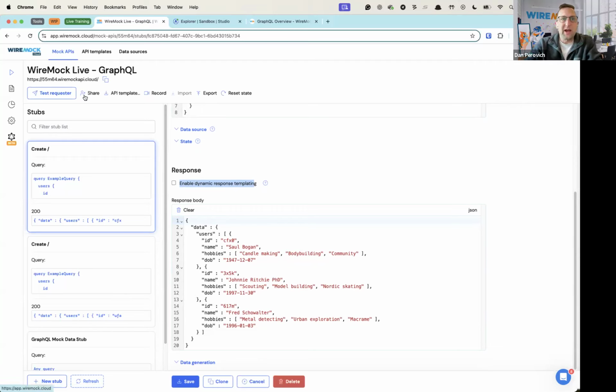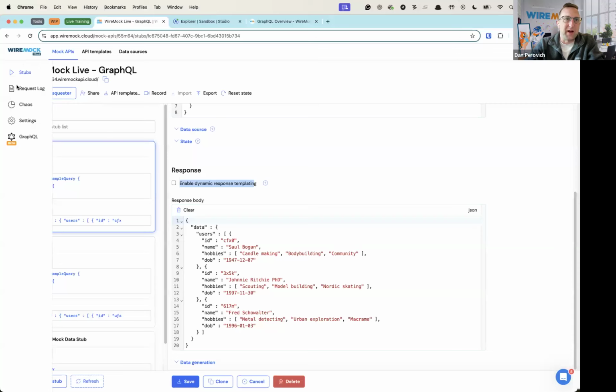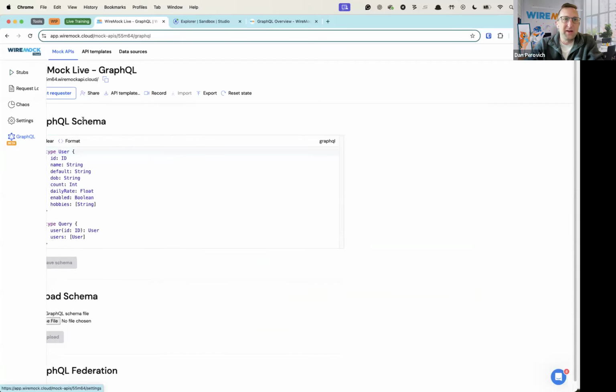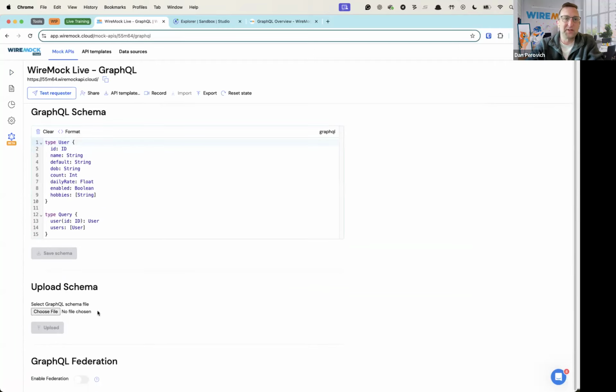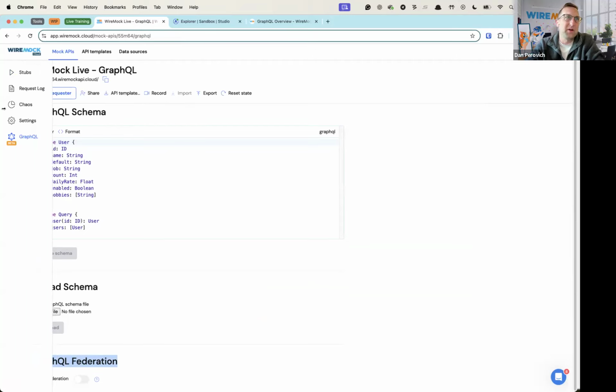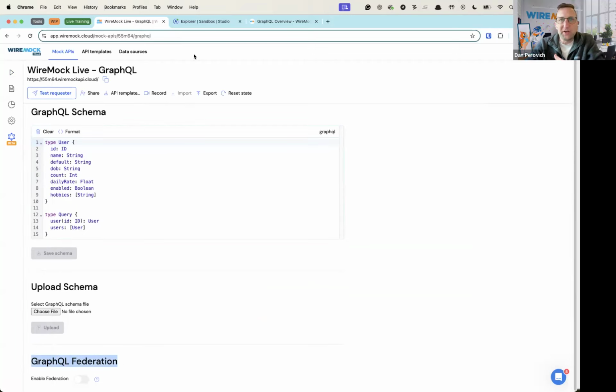Okay. Let's now talk about another concept that I overlooked and didn't describe in the GraphQL schema configuration pane. So we talked about being able to copy and paste the schema or upload the schema, but you'll also notice the GraphQL federation down below here. GraphQL Federation allows us to combine multiple subgraphs, if they're called, other GraphQL endpoints, and create a superset or an overarching GraphQL endpoint that encompasses multiple other smaller endpoints in it.